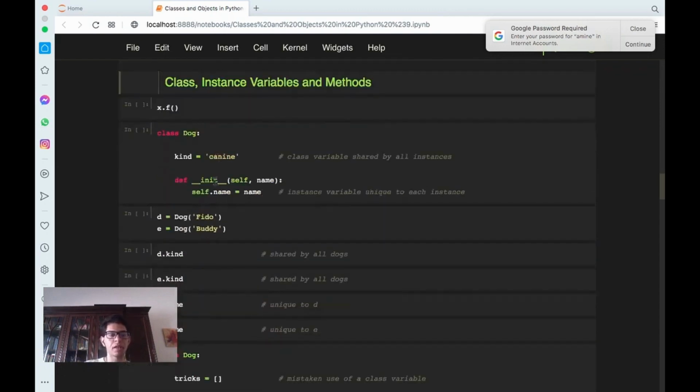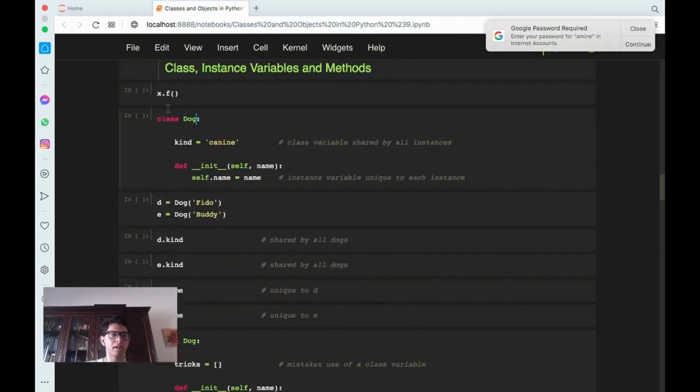So let's say you have a class Dog. I won't go really deep into how OOP works, but the main usage of OOP is to have some kind of classification. That's why they're called classes. It's like a factory, something that you can make a lot of.